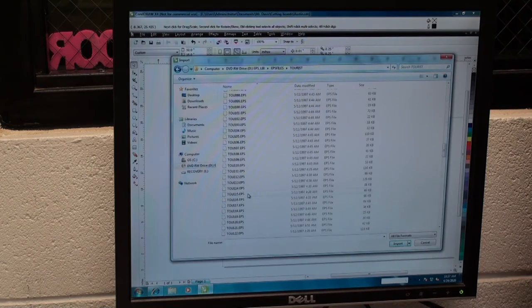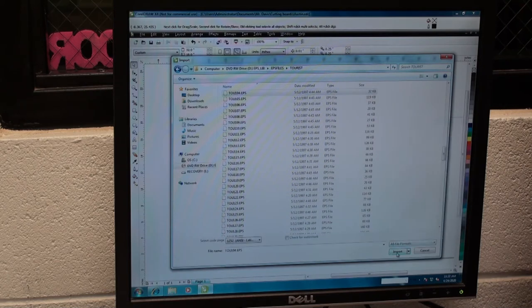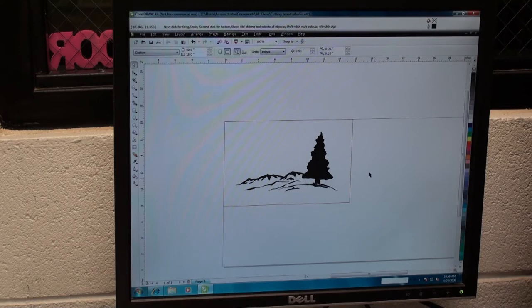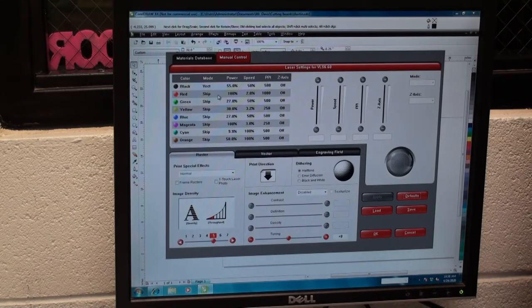For this project, I decided to use an image of some mountains and a pine tree. Once I get this aligned, the computer will know exactly where to engrave the image. Next, I need to tell the computer which layers I want it to read from. I also need to set my speed, power, and PPI settings.